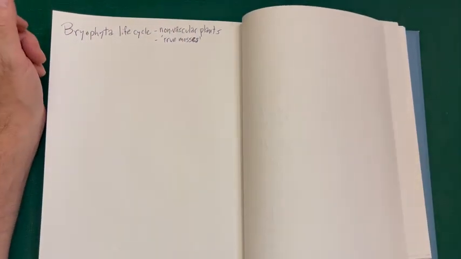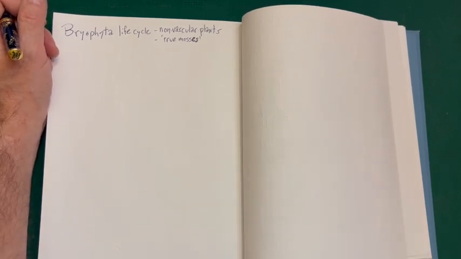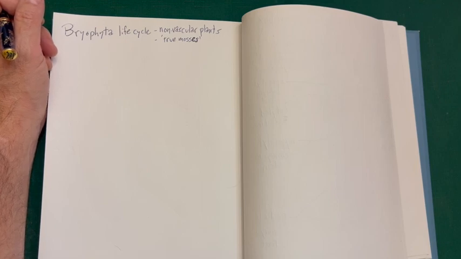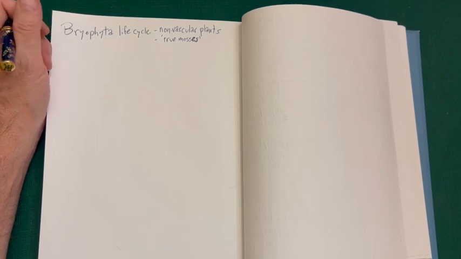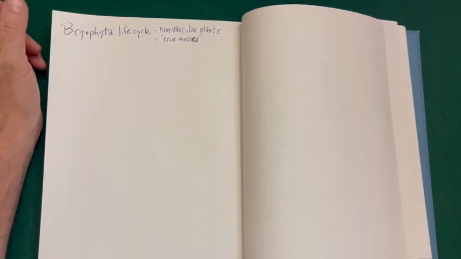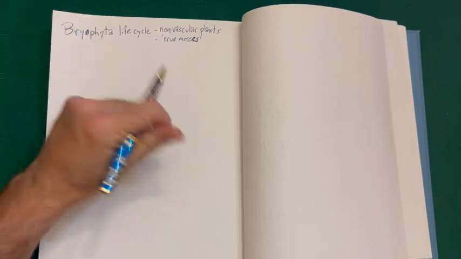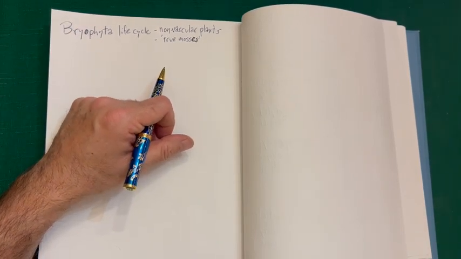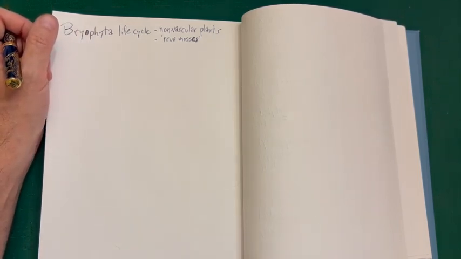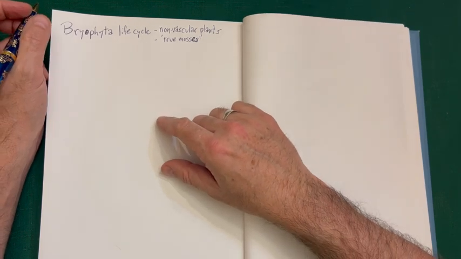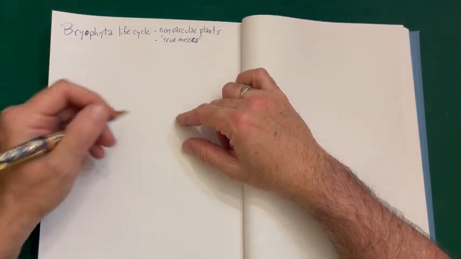Okay, so these are the true mosses, not to be confused with some things that are called moss colloquially but are not mosses at all, like Spanish moss that grows on trees a little bit further south from where we are. That's not a moss at all. That's actually a flowering plant. It's a bromeliad, which means its closest relative that you might be familiar with is a pineapple, as it turns out. Irish moss is actually an algae, and reindeer moss is actually a lichen. So it's not a reindeer, it's also not a moss, it is something else entirely that we'll get into in Unit 3.